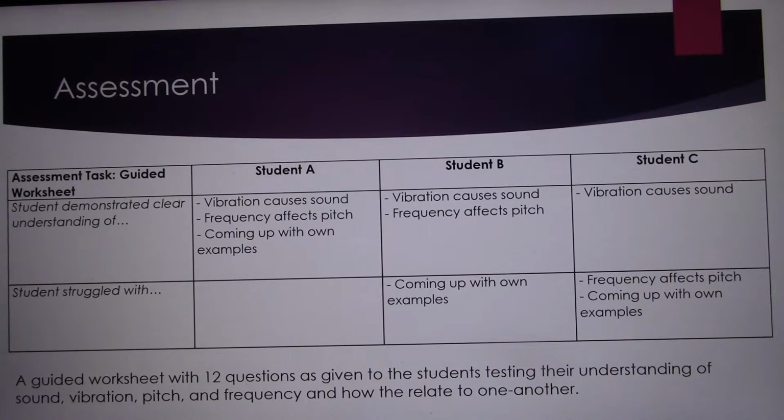Student B demonstrated clear understanding that vibration causes sound and frequency affects pitch, but they struggled to come up with their own examples. And student C demonstrated a clear understanding that vibration causes sound. However, they struggled with learning that frequency affects pitch, and they struggled coming up with their own examples.